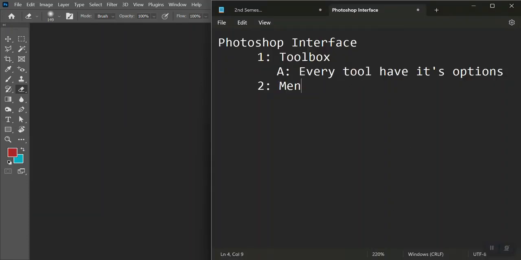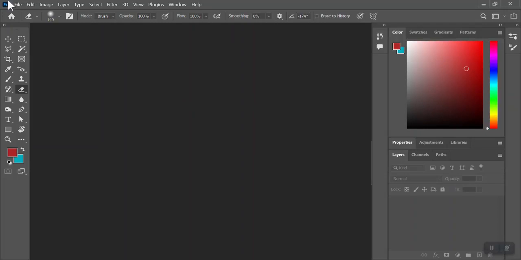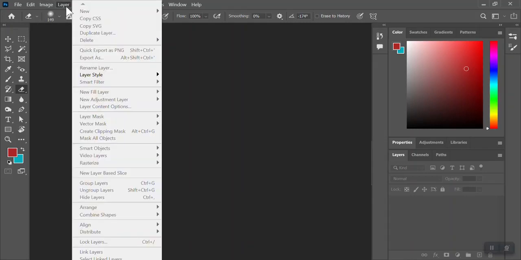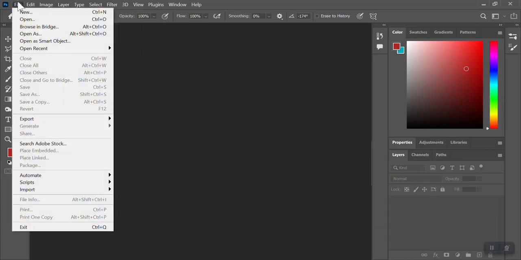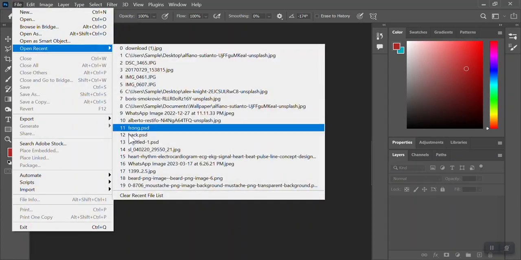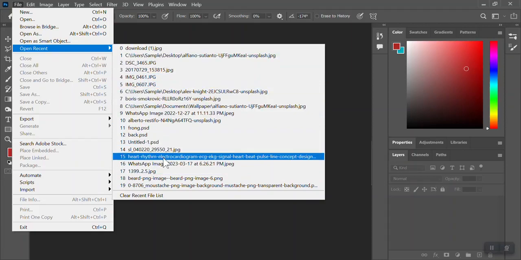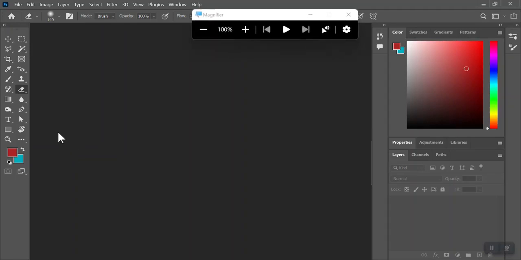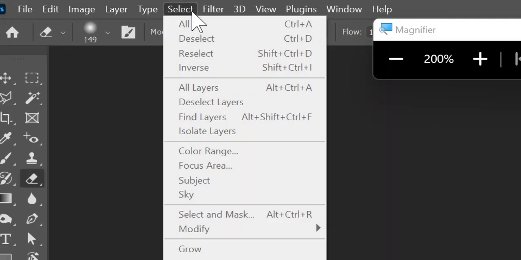Next, you have the menu. These are menus: File, Edit, Image, and other things. Inside the menu you have something called groups. Example, this is a group.